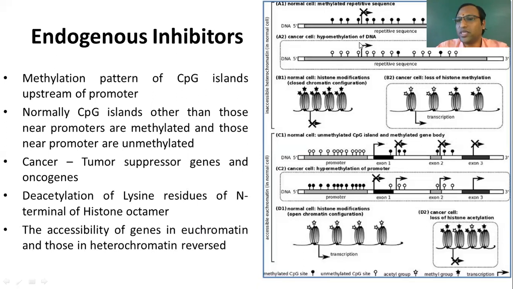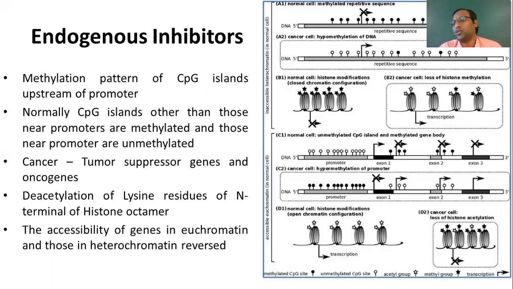So if you see the hypomethylation of the DNA, you can see everything is going far away, or some of the molecules are actually being exposed. In the other case, in the normal cell, the histone modification is taking place. So what is happening when the histone modification takes place? They are nearby, very close. The octamers are very nearby. They will not allow the DNA to get loosened up for transcription or translation.